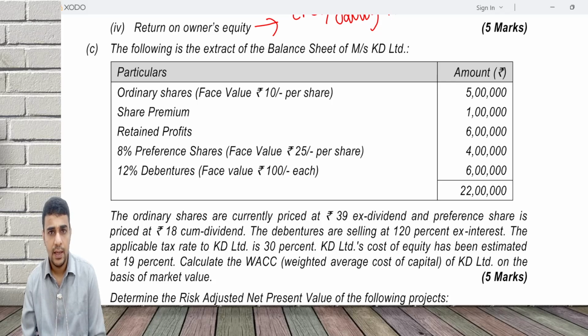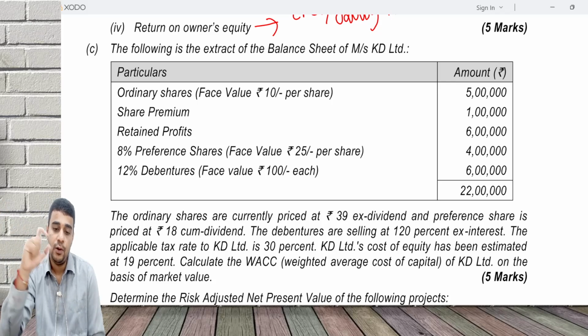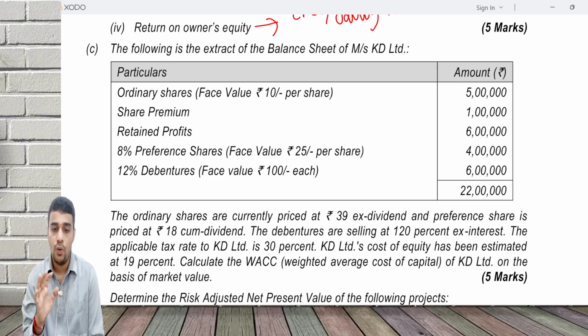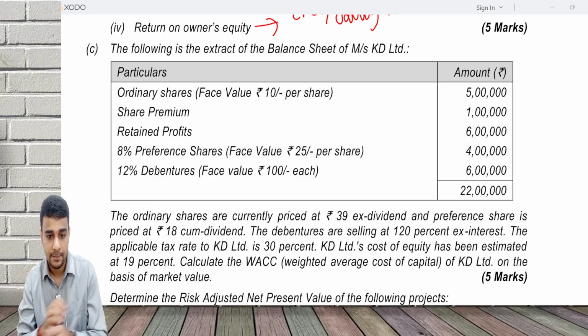Go through the question. I felt this question to be slightly tricky because of one adjustment. We have done that adjustment in the regular class, but I'm not sure how many of you would have factored that in or remembered it in exam conditions. So that is one place alone where students could have struggled. Otherwise, no major difficulty, but this is not a straightforward simple question. There is some tricky element in the problem.